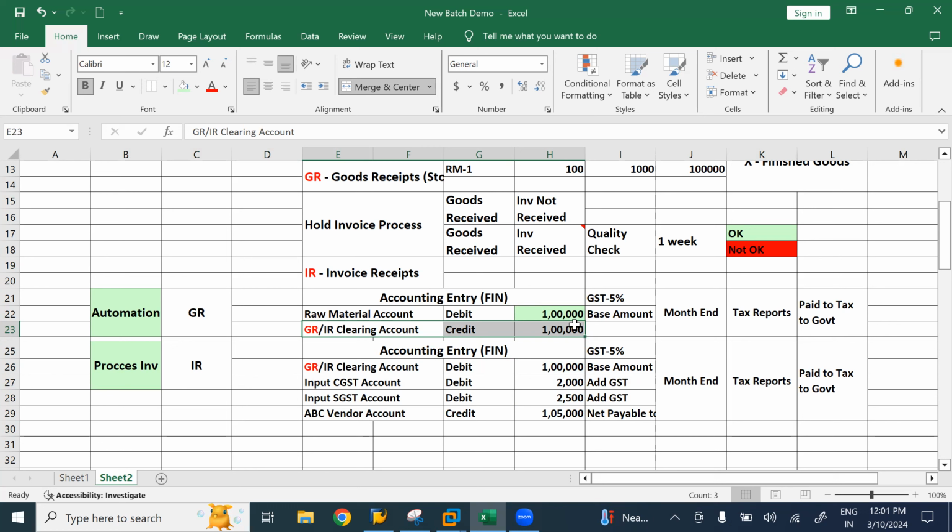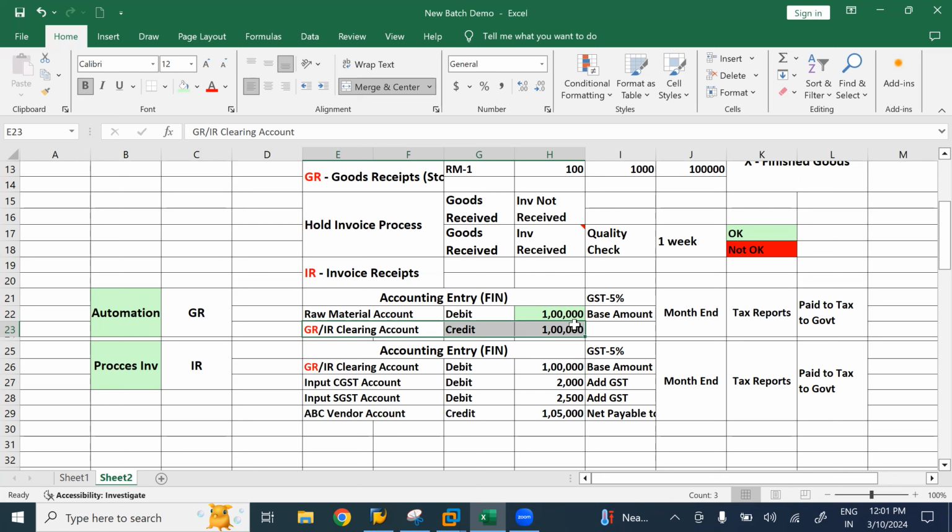That is an indication to the finance team that invoices are pending, 5 invoices pending. Then I need to cross-check. Again, daily reconciliation is very difficult, because today we receive the goods, and maybe I will get the confirmation from quality tomorrow or the day after. Even if I do the reconciliation at the end of the day, some open transactions are still there. So at month end, we do the detailed reconciliation.